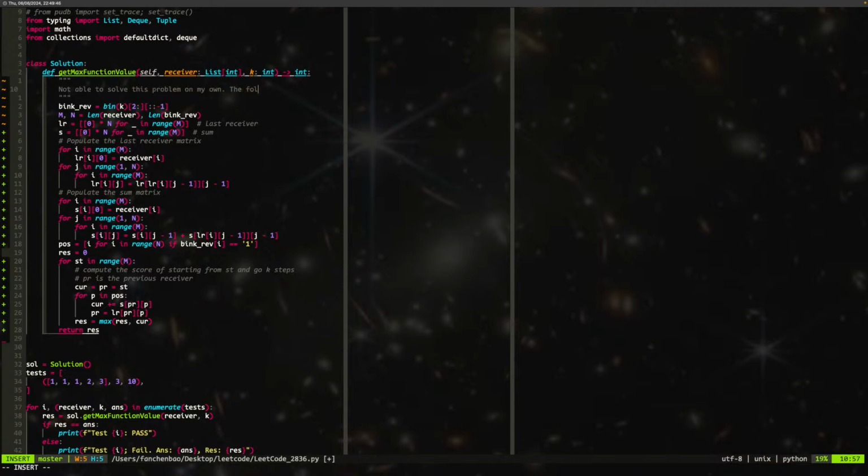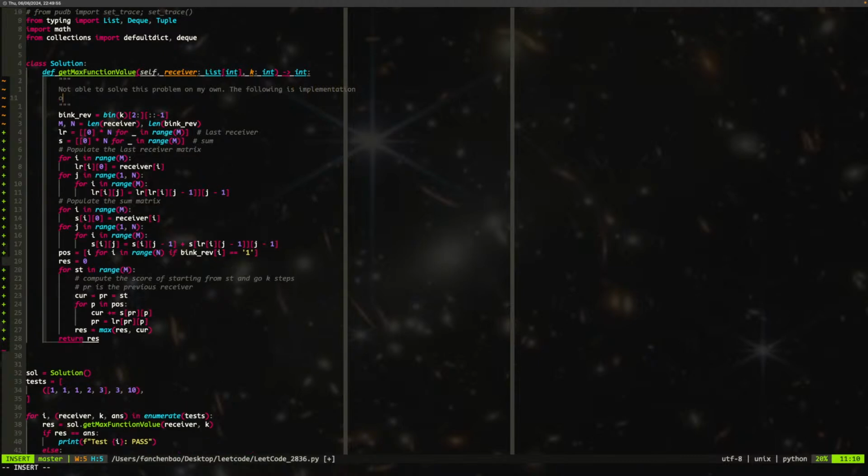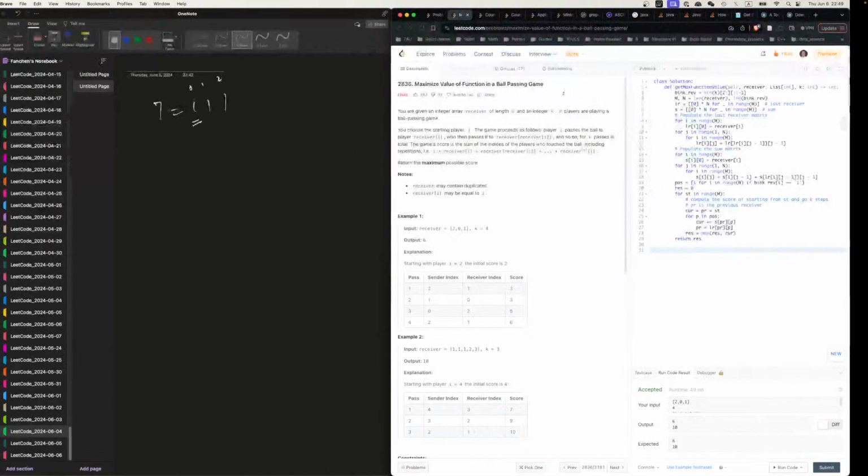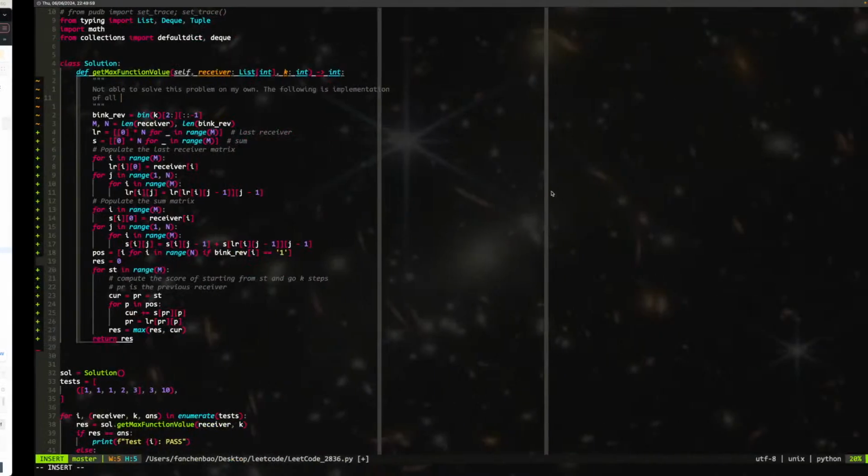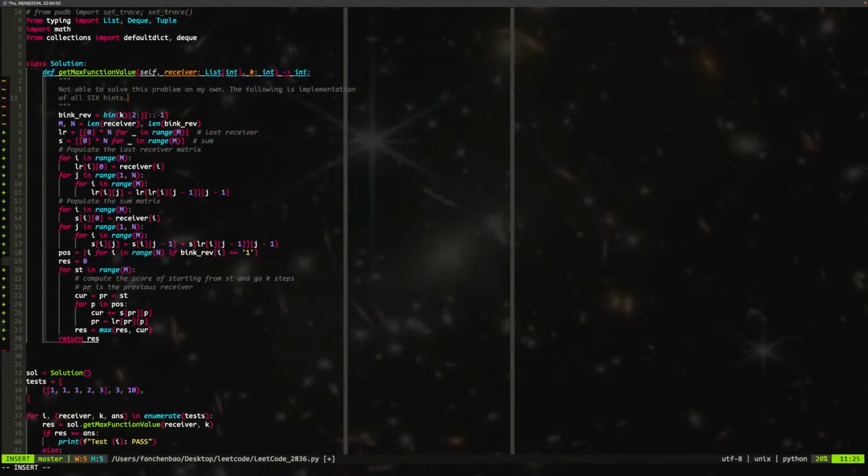The following is an implementation of all, was that 5 hints? 6 hints.